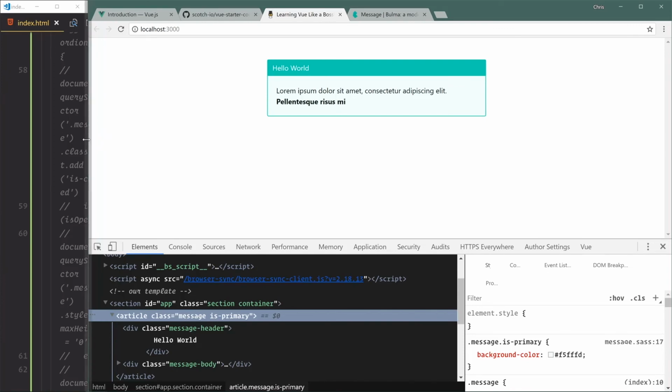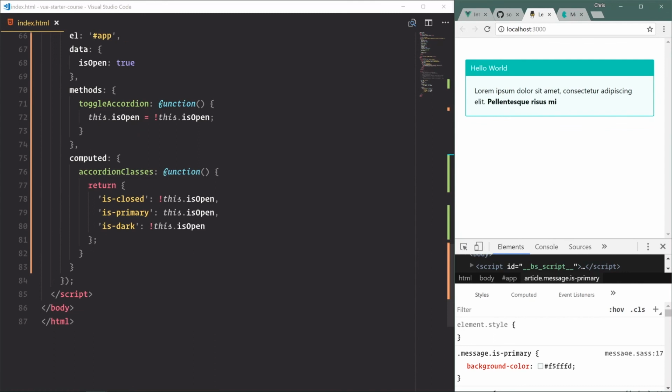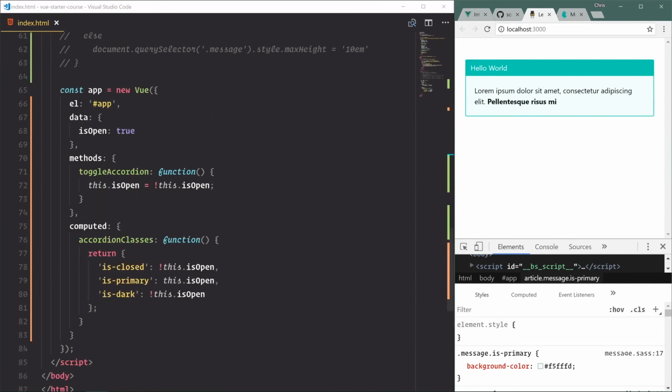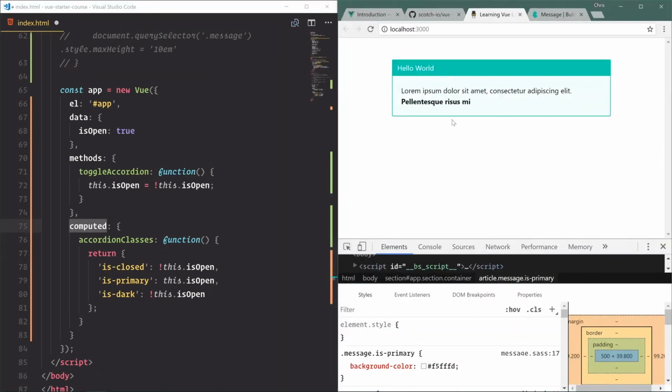We learned about the computed properties here. This is where you can actually calculate different things. It provides a little bit more functionality than just the data variables, which is just true, false, strings, and basic primitives like that. But down here, if you need to do a little bit more calculation, that's what the computed methods are for. So great, we have a really cool accordion, and these techniques can be used across a bunch of different sort of UI elements.